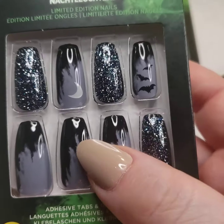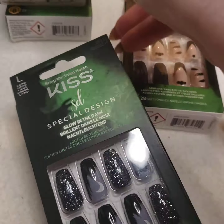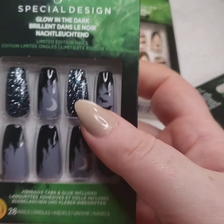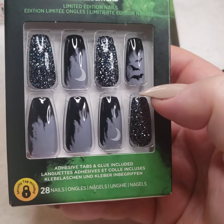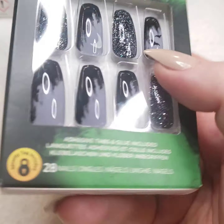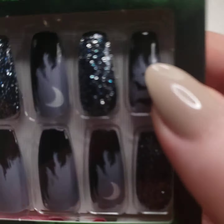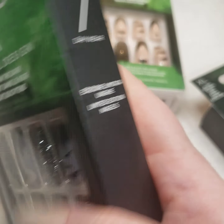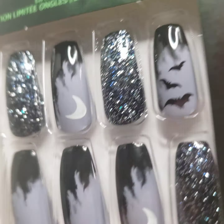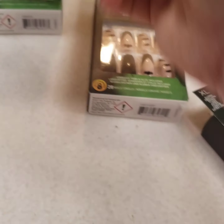So if you don't want to look too Halloweeny, you don't want to look too campy. Like, these are pretty campy. These are pretty Great Pumpkin Charlie Brown, right? You could get away with not even wearing the ones that have the bats on them. Like, these could just be high fashion year round. Maybe let me turn it this way. It's like a midnight blue. It's beautiful. I'm not a blue person at all, and these are really beautiful.